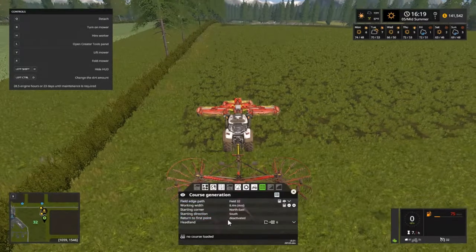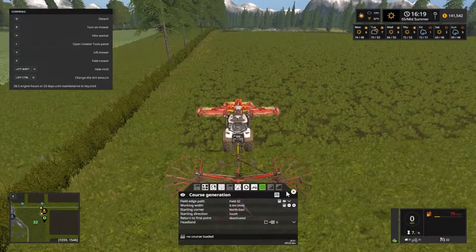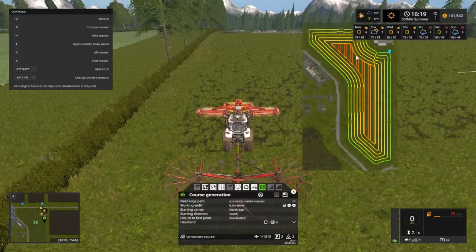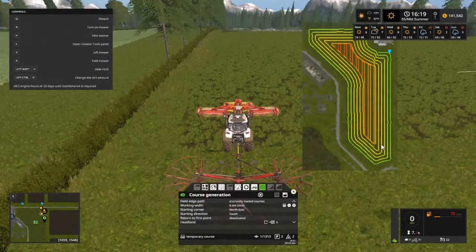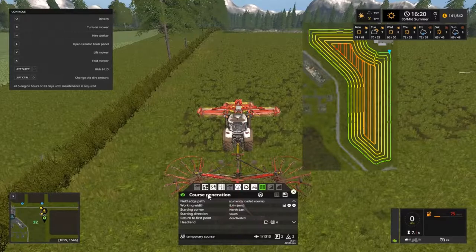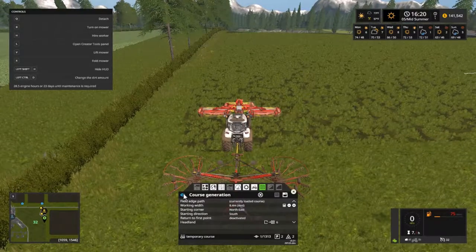This is the old course place. I gotta get the new one. Alright, we're gonna calculate. Let's look at it. Oh yeah, that's going to be good right there. Let's see, we got to go right around the corner over here to start, so that's going to be good.